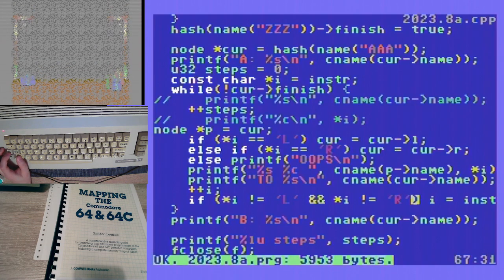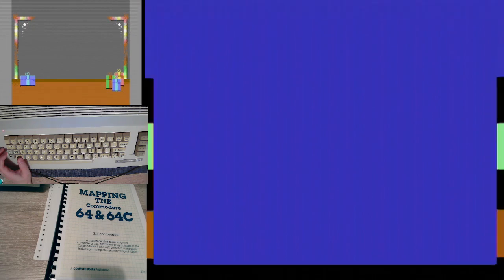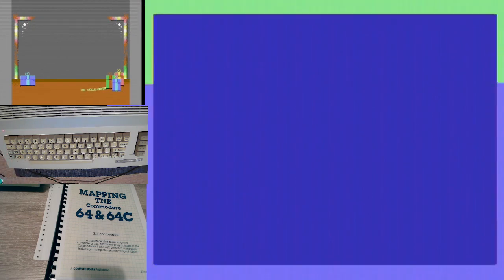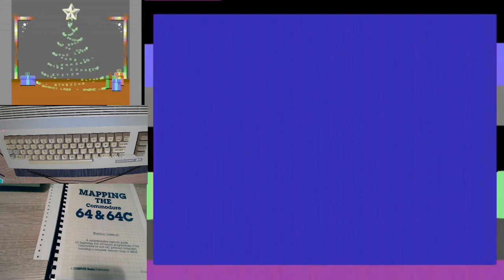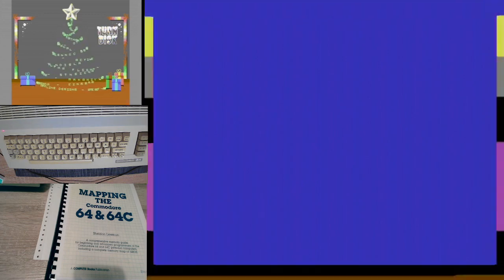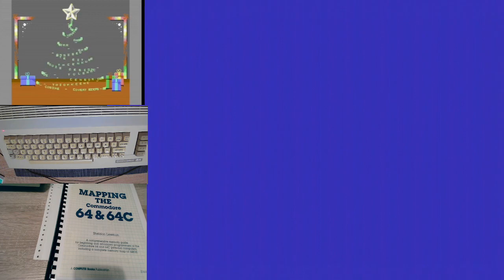Okay. Now let's see. I've fixed so many bugs on the fgets and fscanf implementations that I'm gonna feel so bad if I still have one lingering in there.